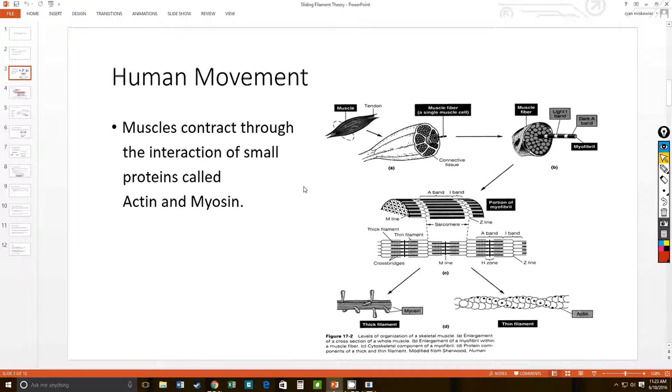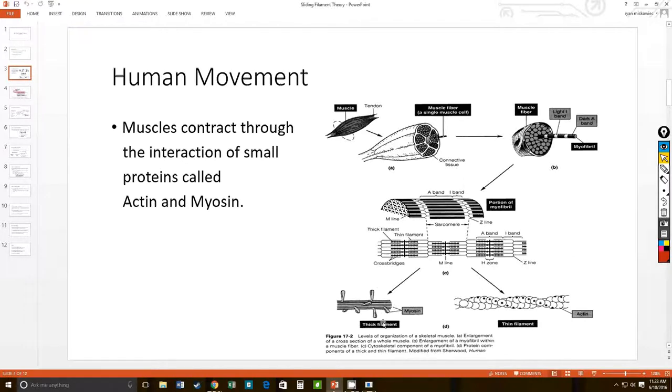All right, so let's talk about these filaments, okay? So it's the sliding filament theory, and what you have here, going from the whole muscle down through these bundles we saw before, is down to this unit called a sarcomere. A sarcomere is an individual unit. In between the sarcomeres, you see we have light bands, and then we have dark areas. The dark area is kind of the inner part of the sarcomere, and the sarcomere is comprised of myosin.